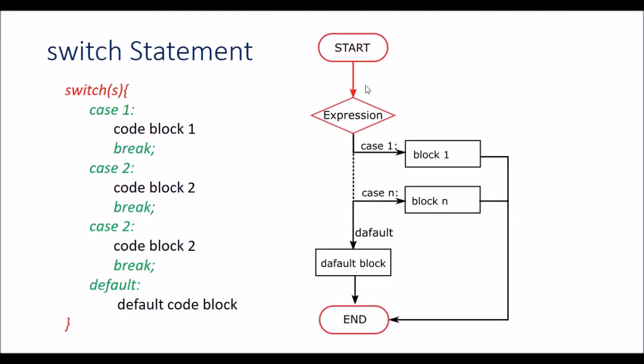So every time you are entering into the switch case, at this switch block we call it switch block, either a single block is going to be executed. There is no chance that you are going to execute more than one block until you are going to make some mistake or error with break. So what does this break do? Say we have chosen, say this switch is s is 1, so we are entering into case 1. In case 1 there is code block 1, this is going to be executed. After execution at the last line, when it will find this break, what happens is it breaks the switch block and sends the control at the end of the switch.